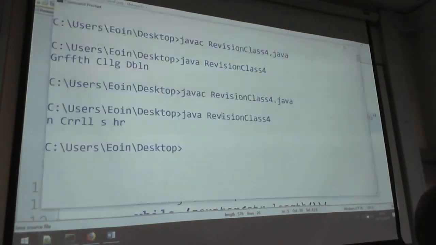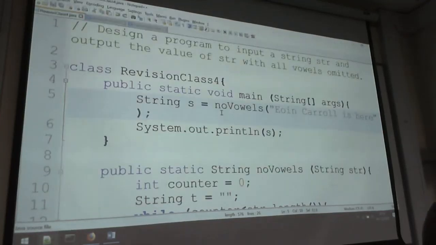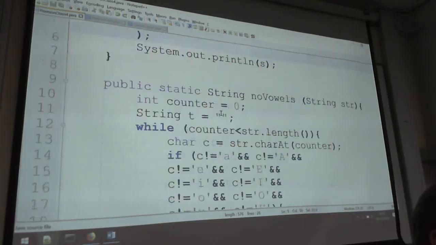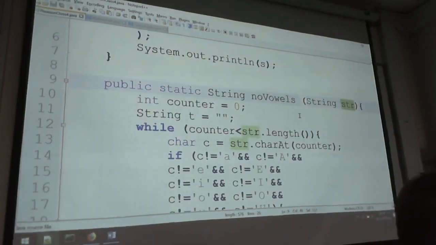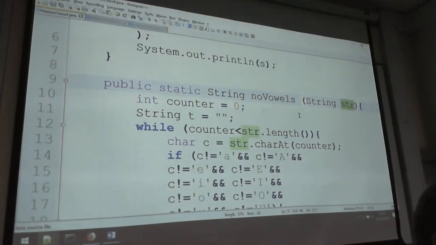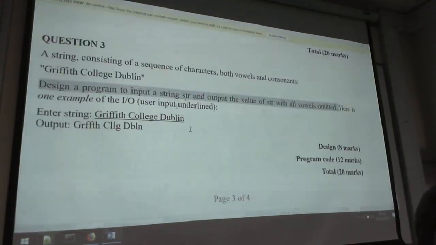Can I just ask about the while loop? Yes. Why did you put str in there? Because previously you've been putting in, I know because it's up there, but why is it str? Because you've declared string T, and then above, like. Oh, okay. No, literally that's just a name. The exam paper says it takes in a string str. That's why I use it there.